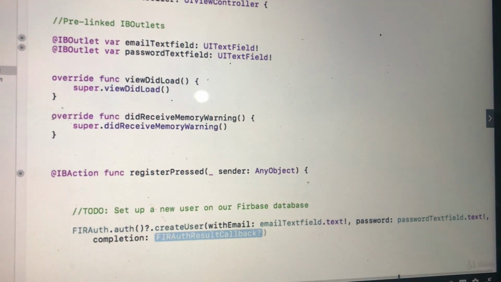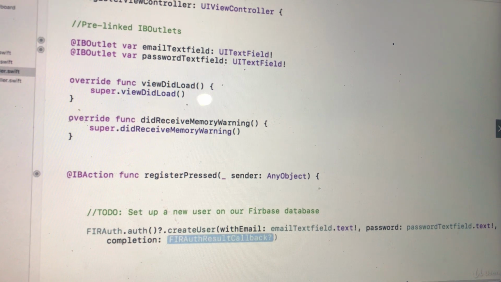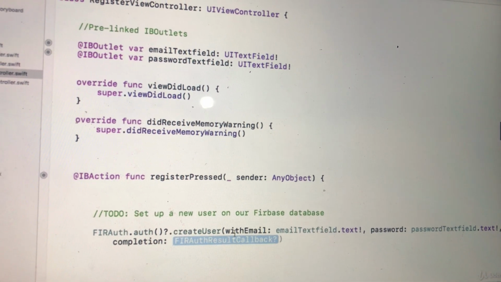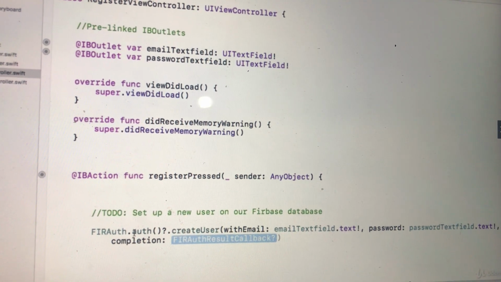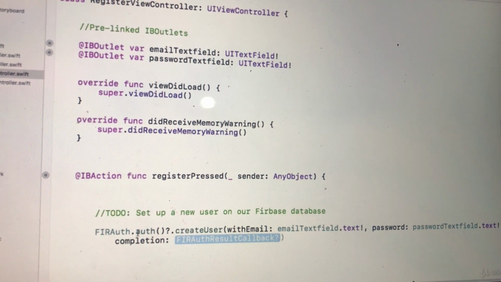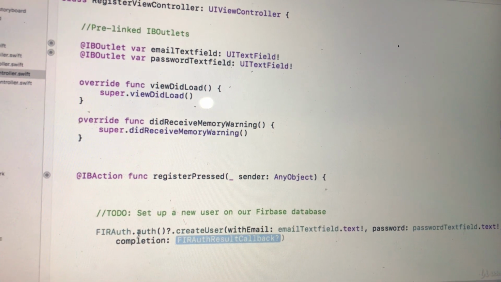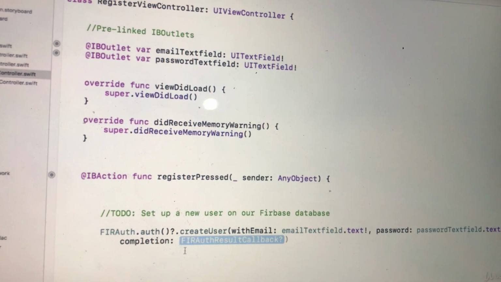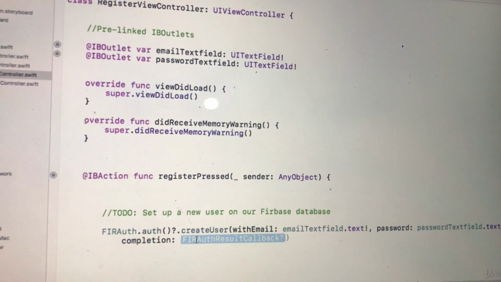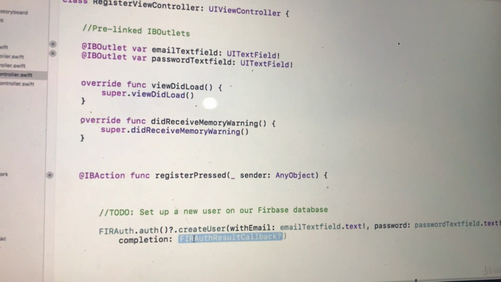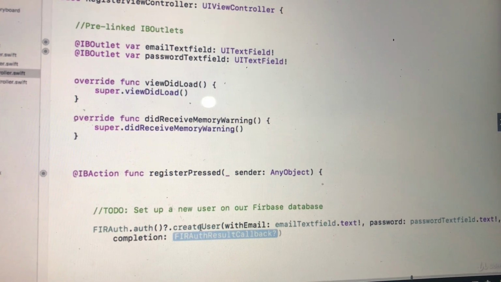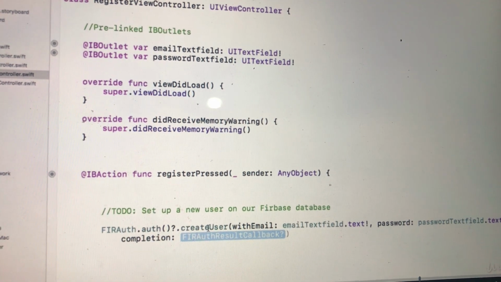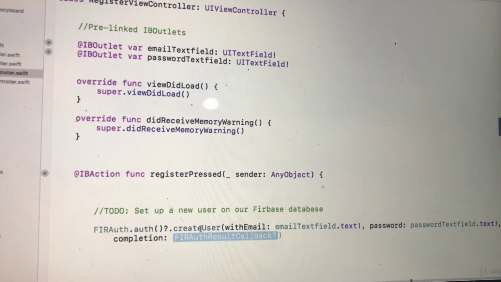And finally, upon completion, what do we want to happen? So this is where the callback occurs. Now, creating the user, Firebase will do that in the background, so it doesn't freeze up the user interface. I.e., you can still click on buttons, you can still navigate in the app, but it's doing all of this behind the scenes and networking with the Firebase database. But once that's completed and once it was successful, then it'll give you a callback telling you that it's complete and it was either successful or there was an error.